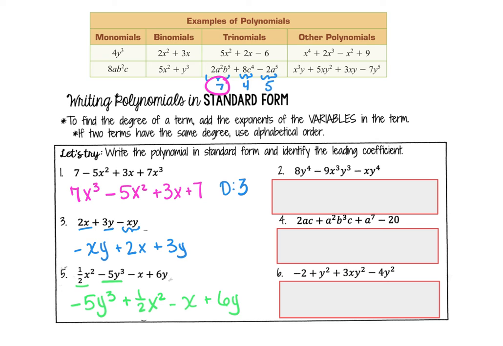All right. What's my degree of this entire thing here? What's my degree of number 5? 3. So when it's in standard form, you can go look at your first term to figure out what the degree is. When it's in standard form, your degree will always be whatever the degree of your first term is. So go ahead and try 2, 4, and 6 there.